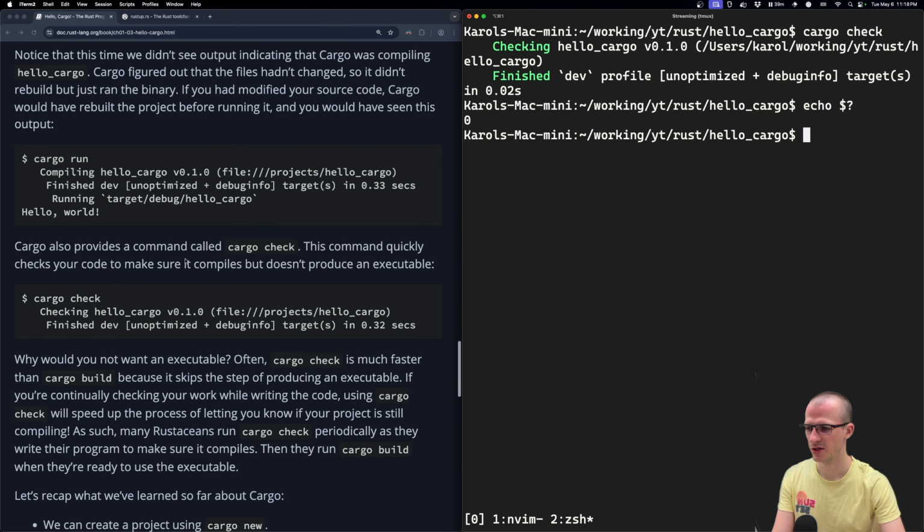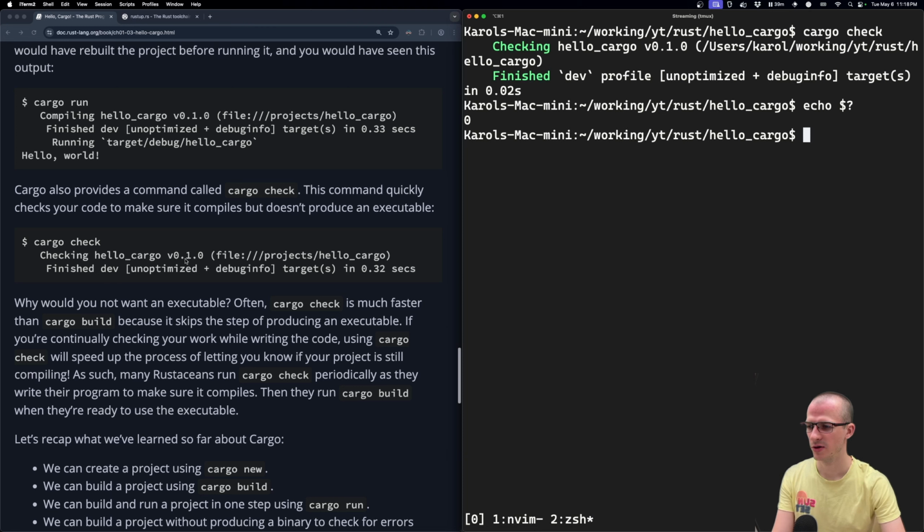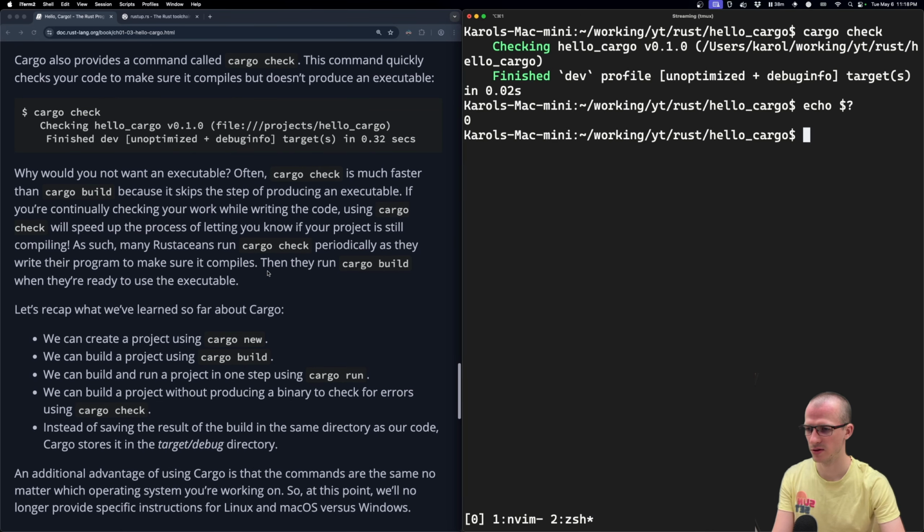If you're continually checking your work while writing the code, using cargo check will speed up the process of letting you know if your project is still compiling. As such, many Rustaceans run cargo check periodically as they write their program to make sure it compiles. Then they run cargo build when they're ready to use the executable.